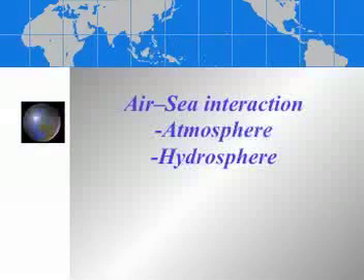All right, we're going to talk about air-sea interaction. Now, I'm an oceanographer and I know a lot about the ocean, but I'm not a meteorologist, but I have to know a whole lot about the atmosphere because the ocean and the atmosphere work together so closely. They're interlinked. You can't know about one without knowing about the other.